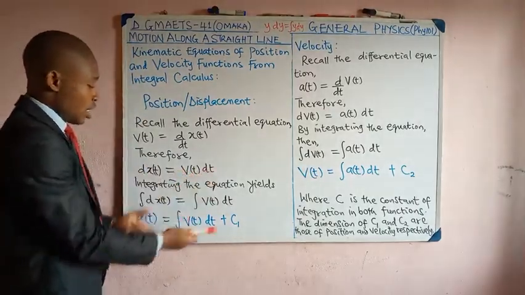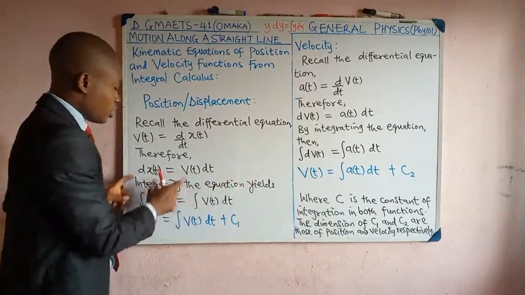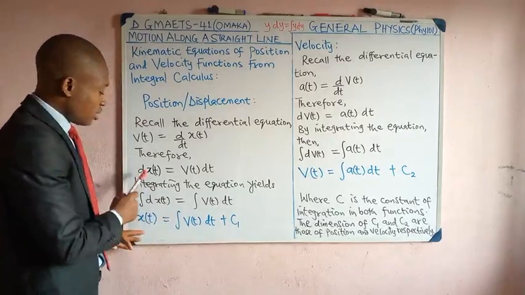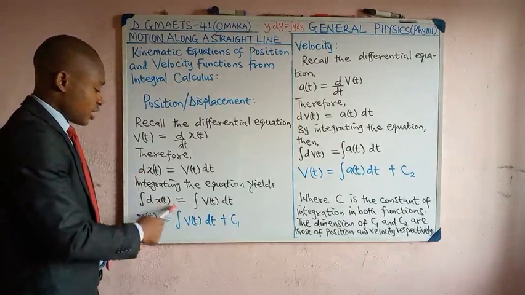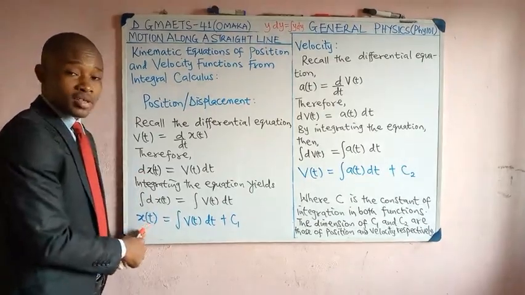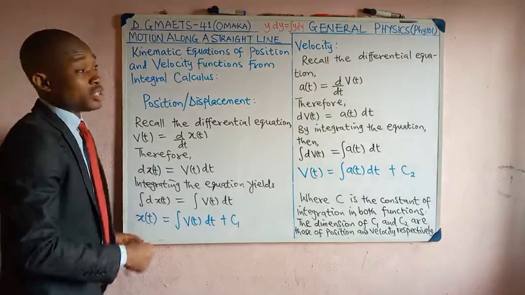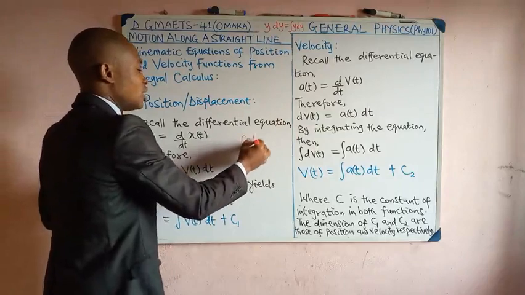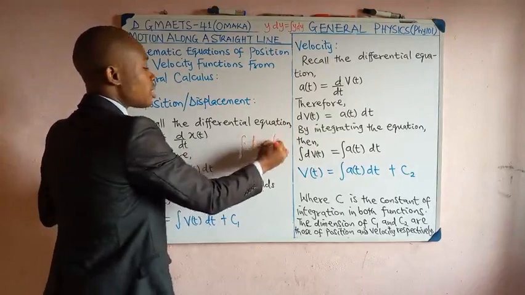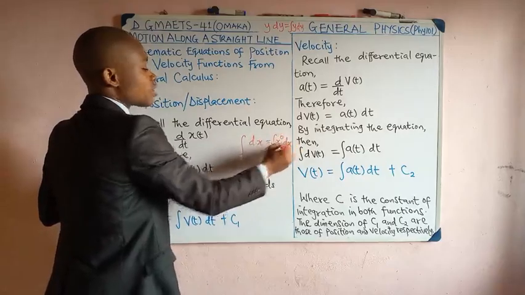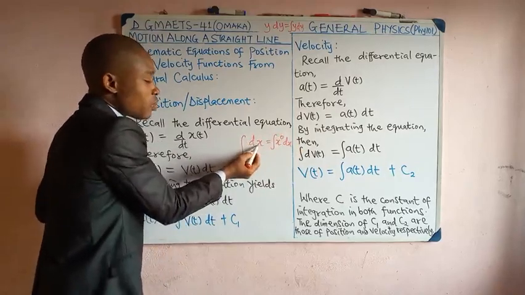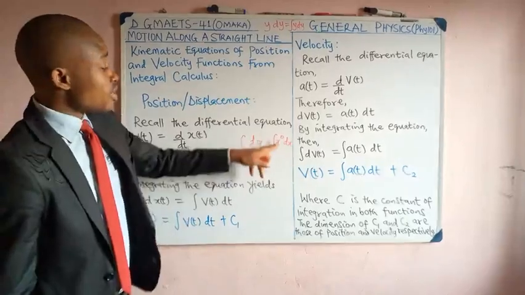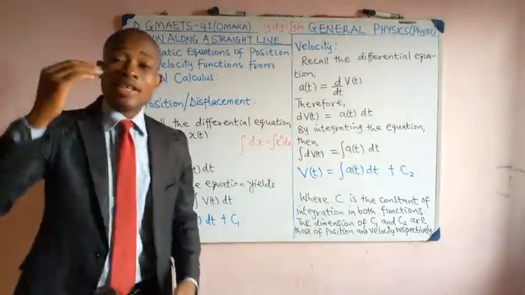This is v dt now, so introducing integral signs. If we integrate this equation, we are going to get this. Is that okay? It's all about the integral of this part, dx here is going to produce what? x. Take note, if you have the integral of something like dx this way, this simply means the integral of x raised to the power 0 dx. There is an invisible x raised to the power 0 multiplying this. That x raised to the power 0 is 1. 1 times the dx still gives you what? dx.